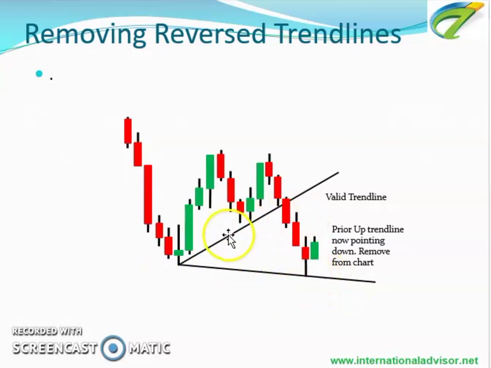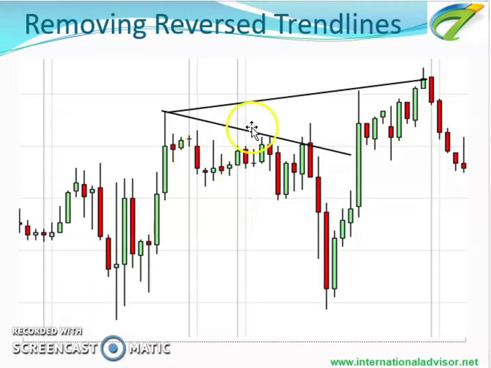It was valid before. And now we'll remove this line and then redraw another line, based upon whether the trade is opened or not. If the trade is not opened, we remove it. Otherwise, we'll keep it. If the trade is closed, then we'll make another line, and we continuously update like this. This is another example of this. It's going beyond. It's called a reverse trend line. Below horizontal, so it will be removed.